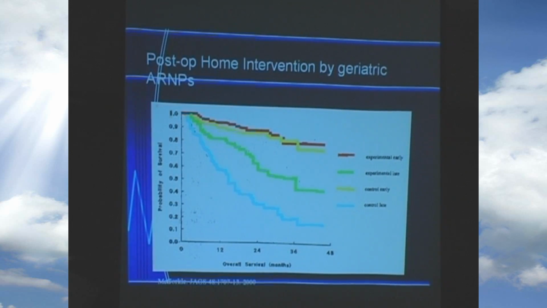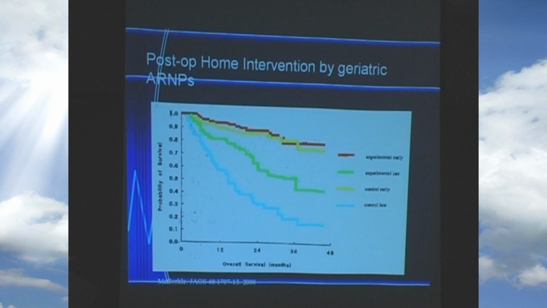And interestingly enough, at the end of the study, there is a survival advantage for the group that had the geriatric intervention. And if you look in details for the patients with early stage cancer, you do not see a whole lot of survival advantage, whereas the one with advanced stage, you actually do see 27% 2-year survival advantage in absolute terms.